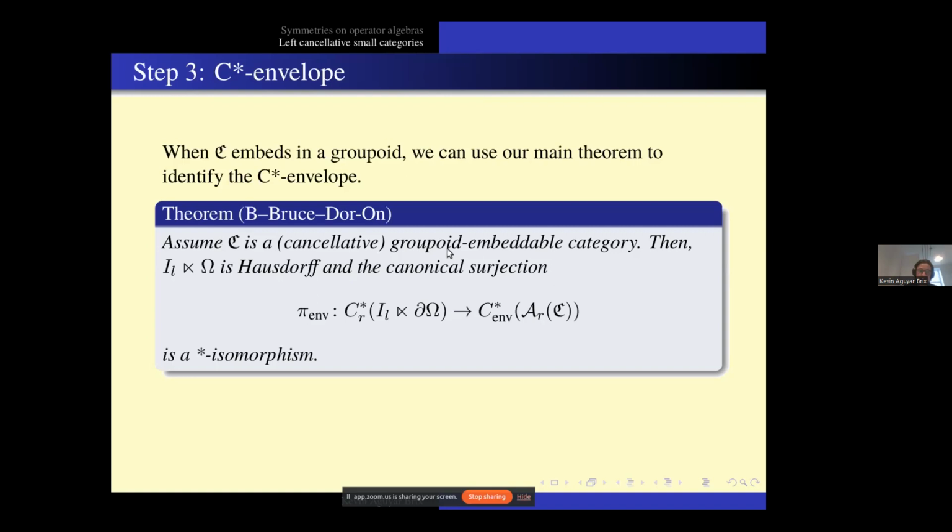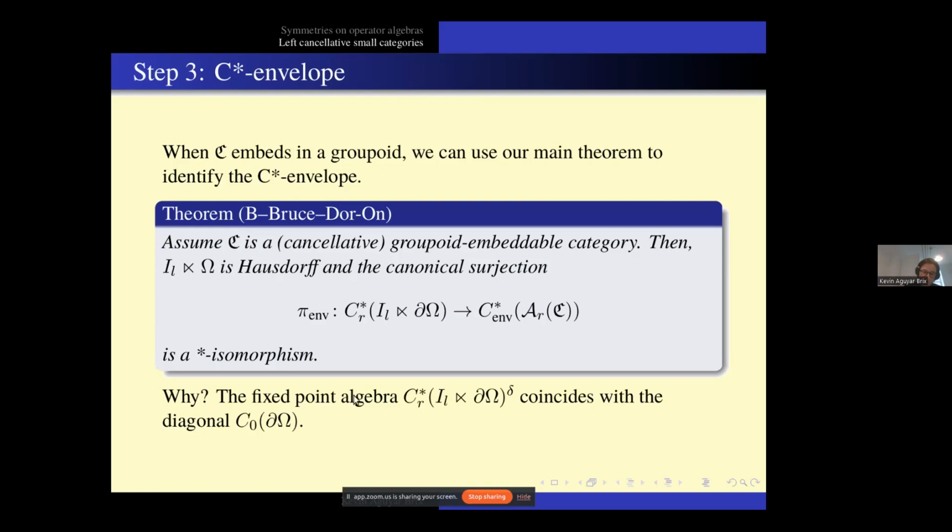If you look at a category, when is it embeddable into a groupoid? It turns out that if this is the case, then all our conditions are satisfied automatically, and we can understand the fixed point algebra of this coaction, and it turns out to be the diagonal. And we know that the map is already injective on the diagonal, so this thing is an isomorphism. I should say that in the case of a monoid that is group embeddable, our proof actually gives a very simple and conceptually nice proof of this fact. This was already in Camilla Senem's work, but our proof is very different and much shorter, I'd say. It doesn't use product systems.